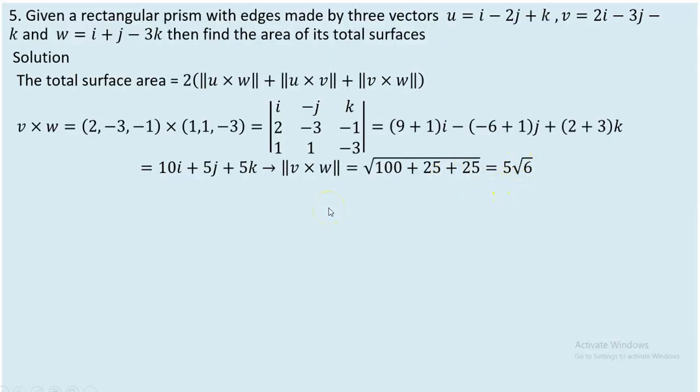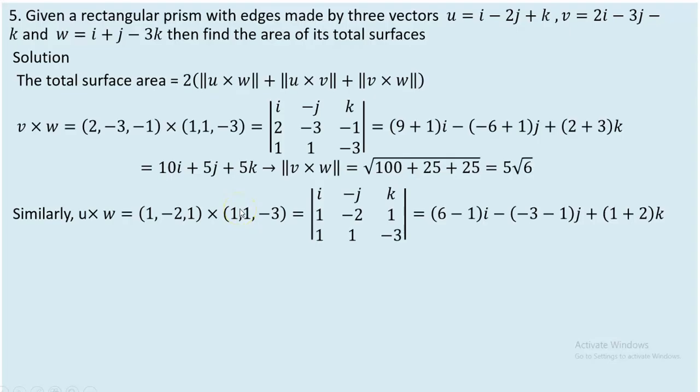Now, coming to the second one, we determined this one, so we are now left with 2 norms. So let's proceed. Similarly, students, apply a similar procedure. The norm of u cross w can be obtained by using this approach. First, we need to label the components of u, 1, minus 2, 1, as you see. Components of w directly taken, 1, 1, minus 3. So you need to now find the cross product of the two, as I tried to explain earlier.